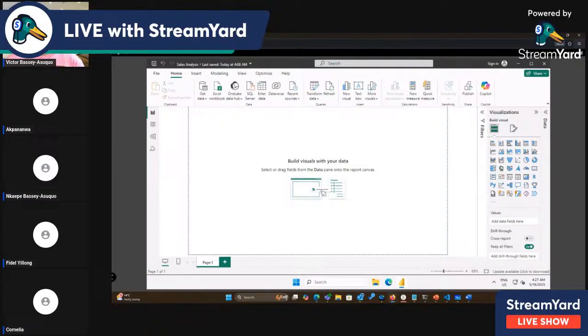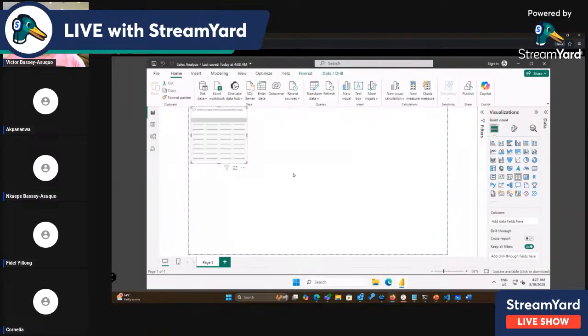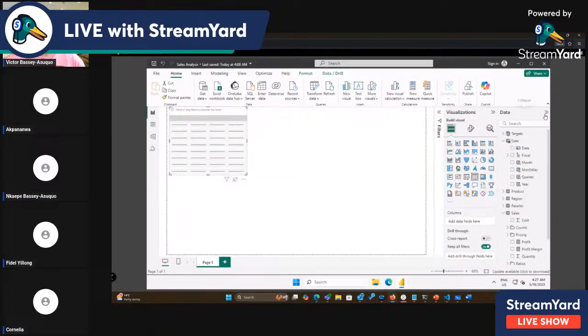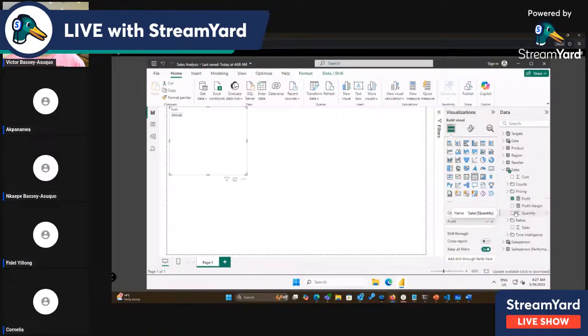Okay, for example, you choose a table visual. That's what it looks like here. If you choose a table visual, let me just quickly create one. I'll just say, for example, profits. I'll choose profit and I can say product, or I'll just say sales. Okay, so we can see here we've got sum of sales and profit.